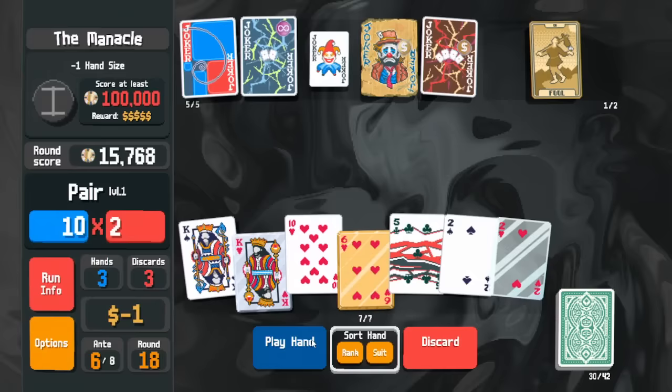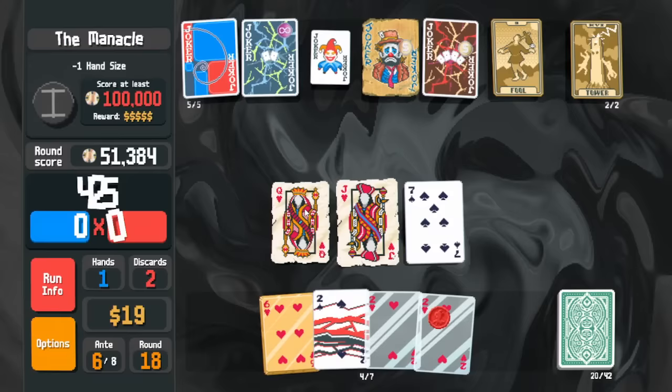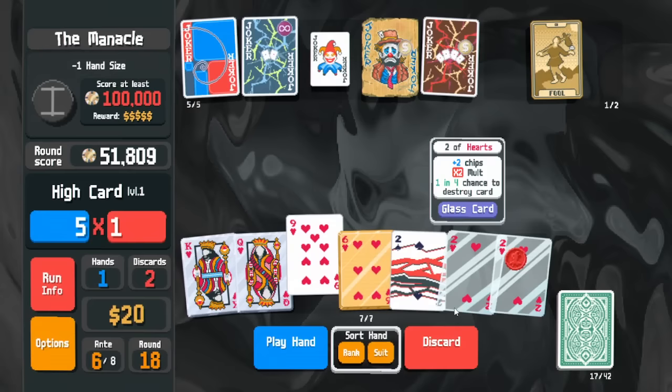Okay, we're doing well. I guess we'll make these lucky cards, not that they will be likely to do anything at all. Oh wow, it gave me $20? Cool. It's very unlikely. We have two discards remaining. Didn't even find it. Well, whatever.